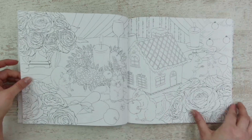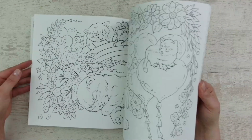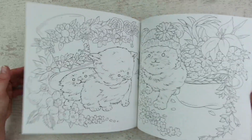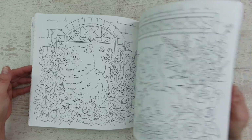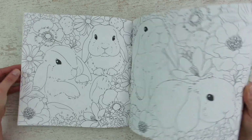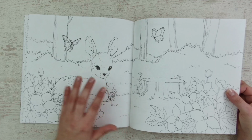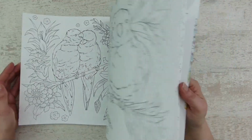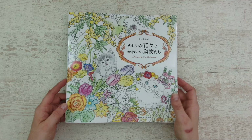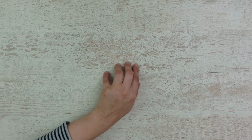But there's plenty going on in the book. Enough lovely pages to color. It is still untouched for me. It is a special one. I wish someone wanted to buy it and give it some extra love and attention. And this one is kind of okay, more cartoony, but yeah. So this is the first one, Flowers and Animals. Let me move it back in the bin, so I won't forget that I wanted to sell it.